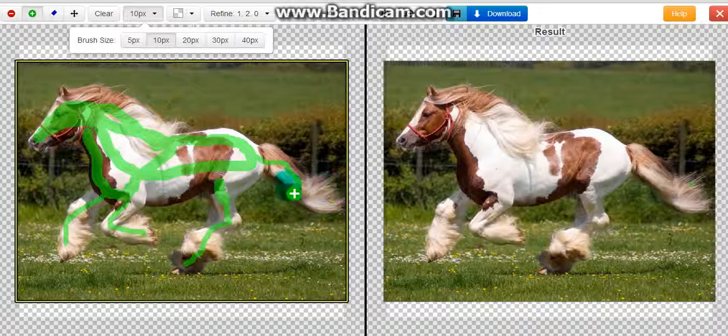Don't mark down here on the tail. We'll get to that part. You'll see how you do that tail. But make sure you get his ears, because otherwise it will cut his ears off. Wouldn't be good. Ear redraws are not something you want to have to do. And I'll just get down here. And then, okay.